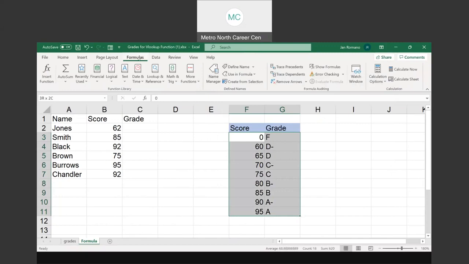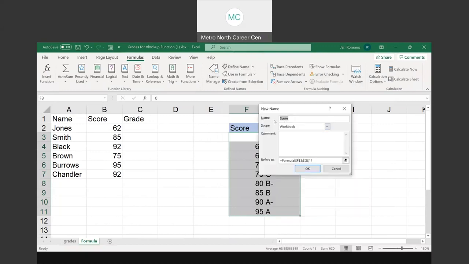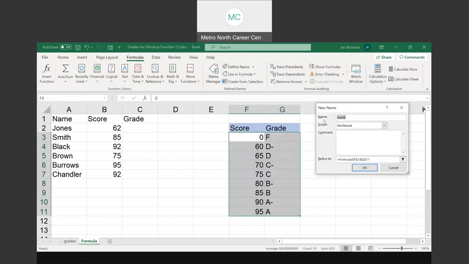You go to the Formulas tab. You go to Define Name. You type in the name of these columns and rows, what you want to call this. So remember, you can only use one word, so I'm going to call this grading underscore scale. That's what I think I'll call it, grading scale. This is my VLOOKUP, my vertical list. Notice down here, F3 to G11 is made absolute when I click OK.